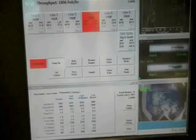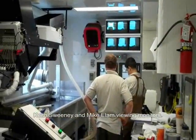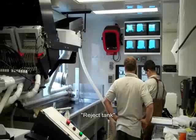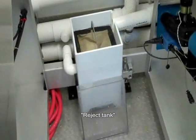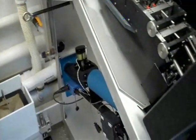Throughout this process, two television monitors at the outside of the machines allow workers to view the fish as they move into the sorter, as well as show before and after photos of the adipose fin clipping. A quality control device double-checks fish for the presence of coated wire tags, and a reject tank is in place to hold fish which were not properly marked or tagged.